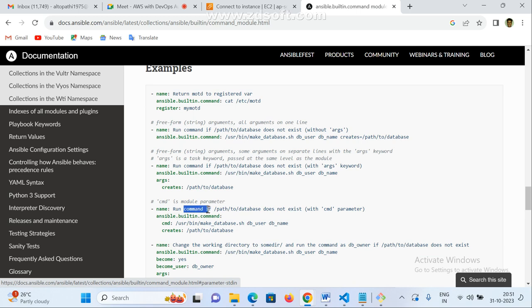As of now I used ad hoc commands. Ad hoc is nothing but single line commands. Clear, guys? Anyone, any doubt as of now? I hope you got some idea, right? Yes, sir. So we covered how to execute ad hoc commands, how to configure the Ansible server and node machine, how to copy the SSH key from server to host machine, how to check connectivity, and how to see some of the modules. What is the command module, what is the setup module, and what is the ping module.